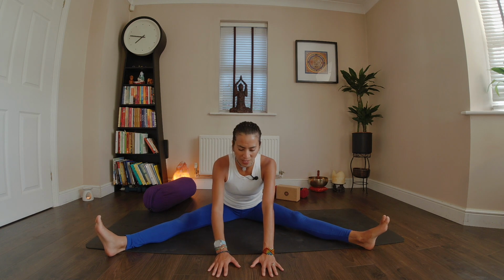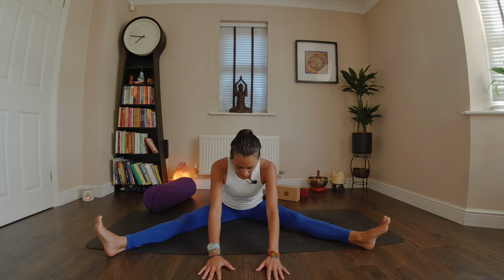But today, as we are exploring this inner realm of ourselves that requires us to also not be too comfortable, and we can truly explore what's in store for us, or what has been hiding inside the tissue. So let's find an option that feels suitable. Let's begin. Any props are welcome to be used at any time in any way, supporting any part of your body or limbs that feel a little tender.